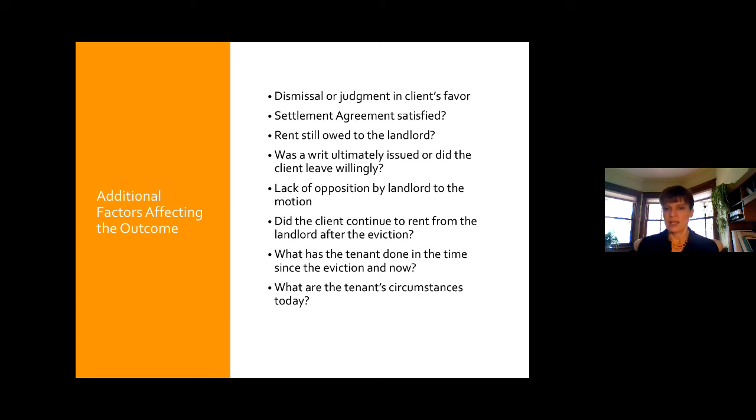Another thing that we want to look at is the lack of opposition by the landlord. It's not uncommon when cases settle for there to be some sort of statement about expungement in that settlement agreement. Sometimes landlords will agree in that settlement agreement not to oppose expungement if the settlement agreement is satisfied. I think that once a settlement agreement is satisfied, even if it's quiet as to opposition, you can still go ahead and file, but it certainly is a factor that weighs quite heavily in favor of a tenant if the landlord has agreed not to object in that settlement agreement.